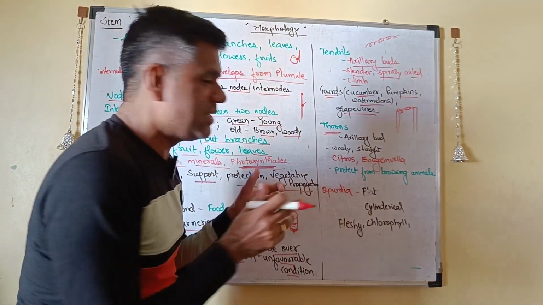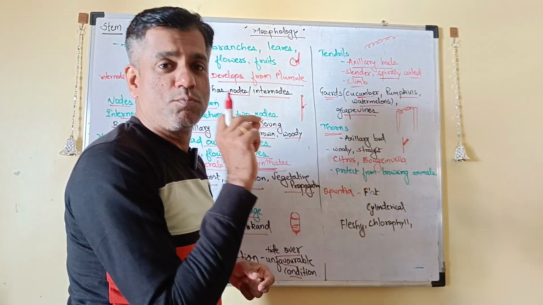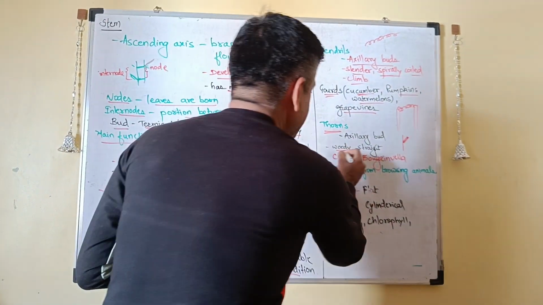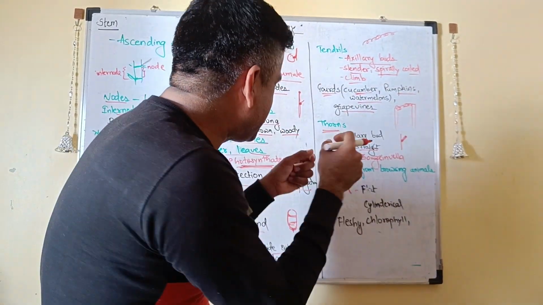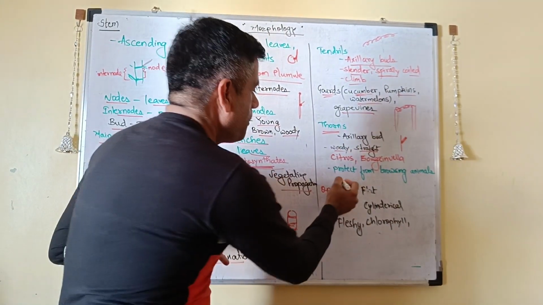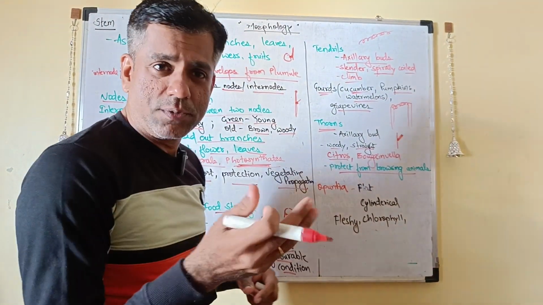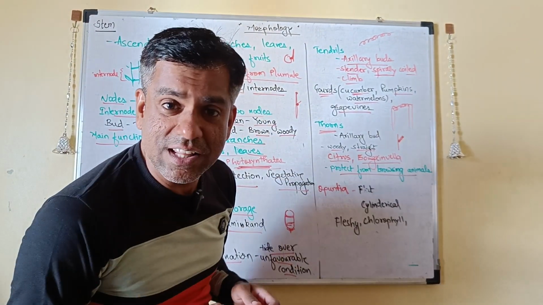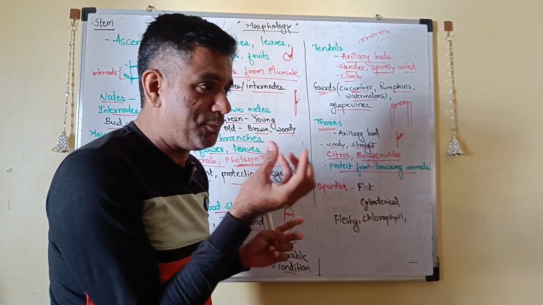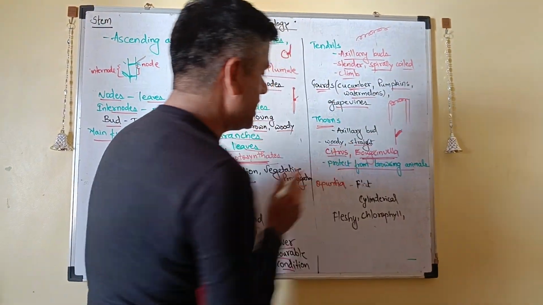You have thorns: an axillary bud converted into a straight structure which is pointed and woody, and which protects the plant from browsing animals. You have citrus, your lemon, orange and all that. You have bougainvillea. You have all seen that papery flower, the pink one, the white one, the orange one. That has these thorns.